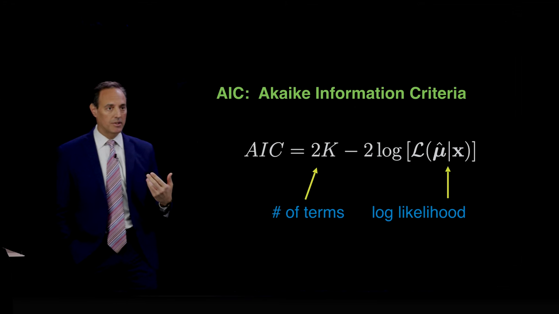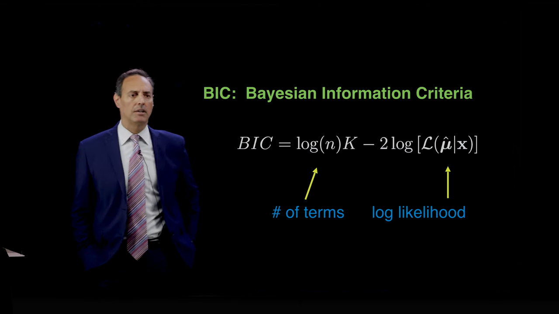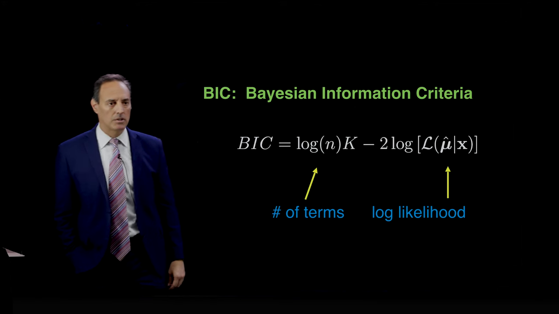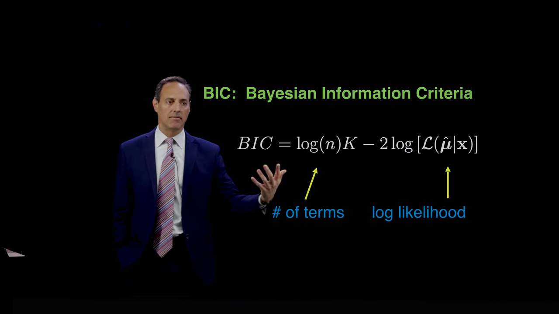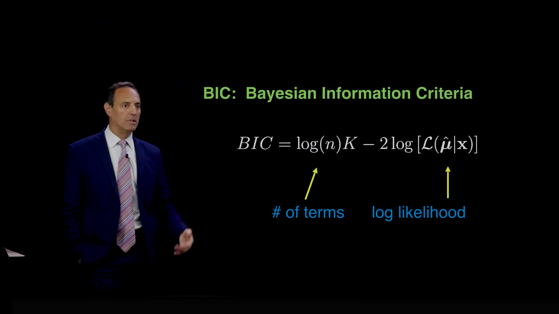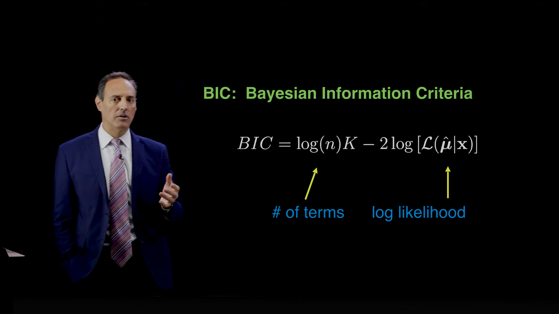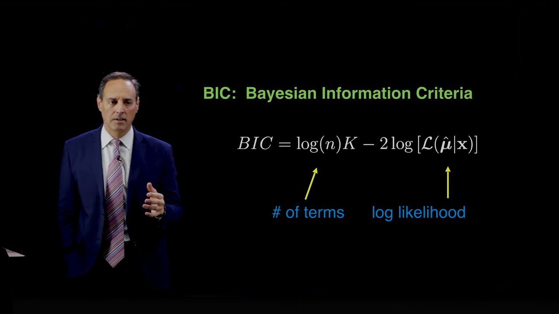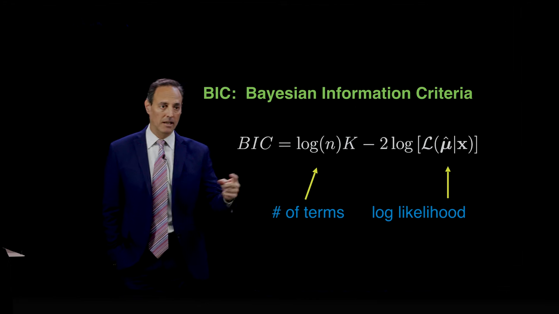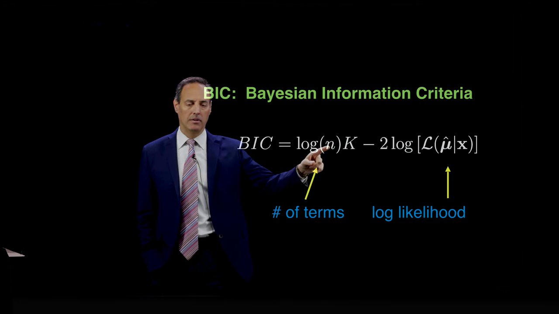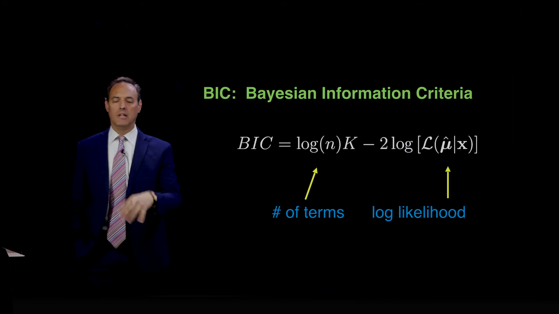AIC is one of the common metrics for evaluation of models. Another common one is BIC. This is a little bit later, I believe 78 by Schwartz. The idea was a slightly different version of it, which is now you add this log n penalization in front of the K instead of a factor of two. There's some very nice properties to BIC versus AIC. They're used alternatively in different scenarios. There is no golden standard, but you'll see BIC used as often as AIC.